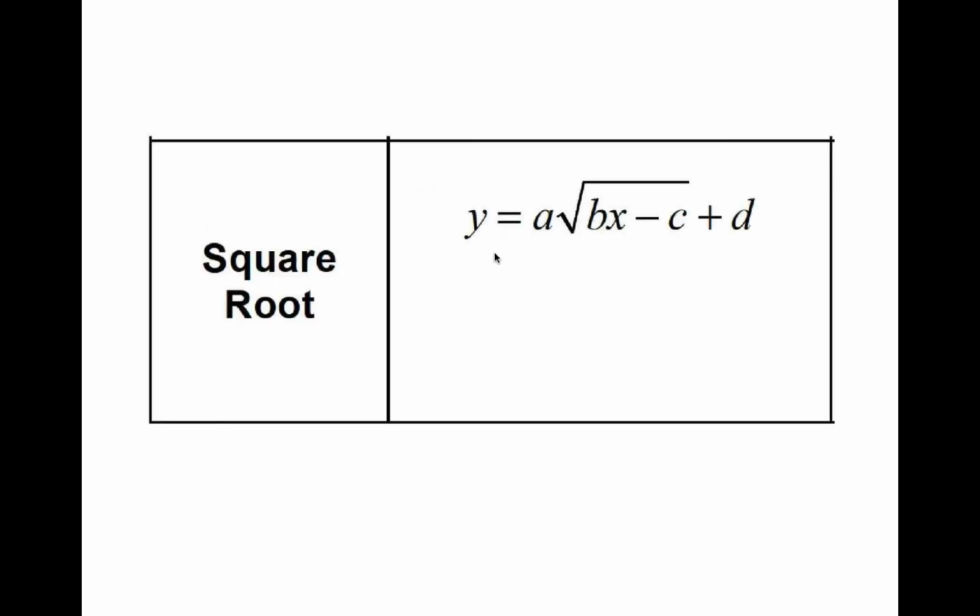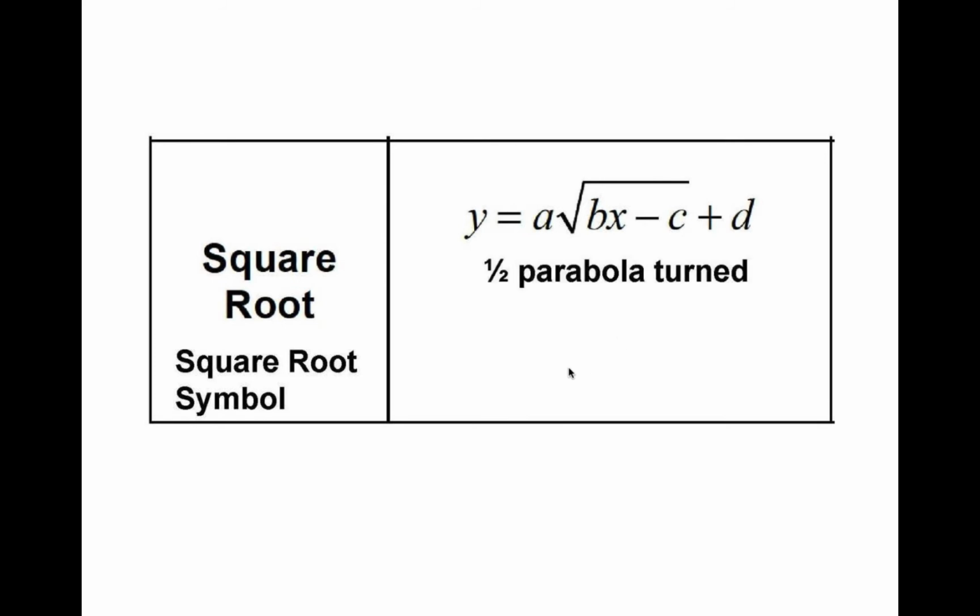All right, the square root graph. You'll know it's a square root graph when you have the square root symbol in the equation. This doesn't get a letter, which is very strange. All the other ones got a letter. So you could call this the half parabola turned. If you want to give it a letter, you could say it looks kind of like a lowercase r and similar actually to the square root shape itself. So again, if it's a negative in front, it flips on the x-axis and the vertex is (C, D).